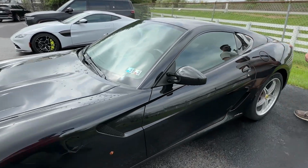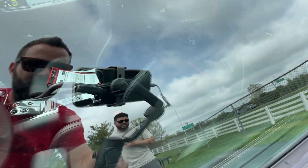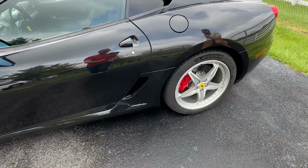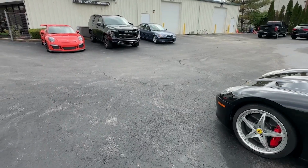Back of the cockpit, you can see HGTE. It says Handling GTE. I don't know if anyone can see that on the seats. Handling GTE, came with special seats. They're carbon seat backs, some carbon accents in there. Really cool. We got carbon ceramic brakes as well. Yep, pretty much Ferraris have had that as a standard for the last 15 years. Sharp car. Ooh, another wild color.